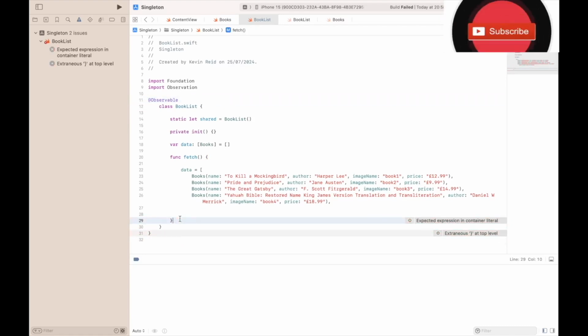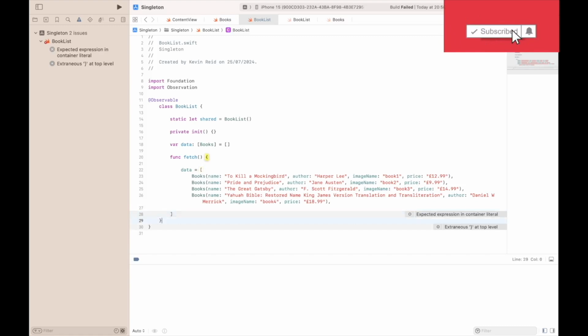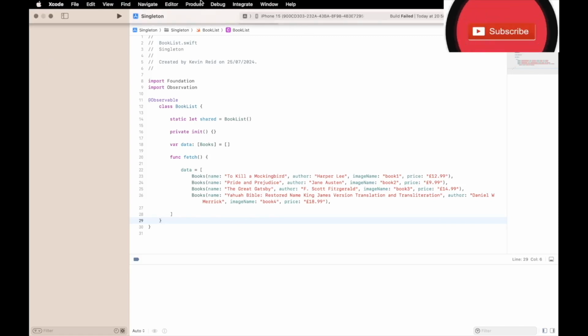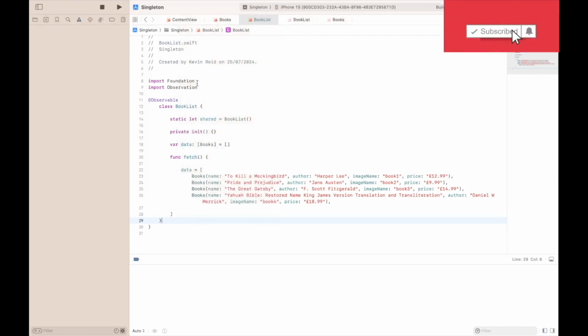And also, the bracket on line 29 should be one of these closing square brackets. I'll compile it again.